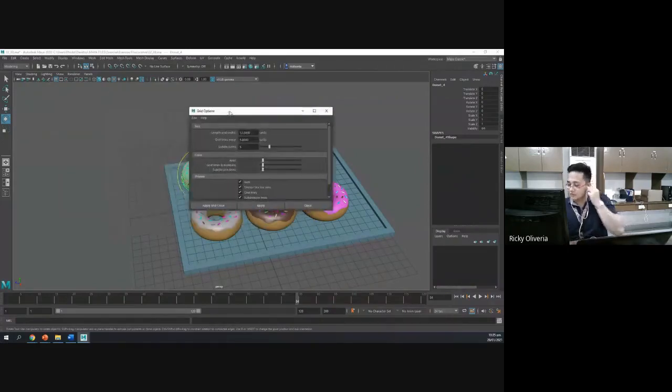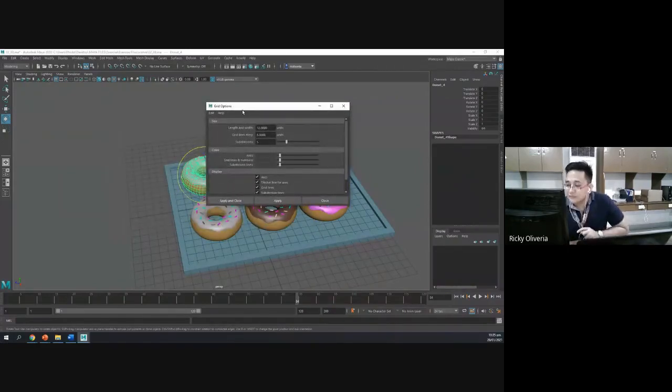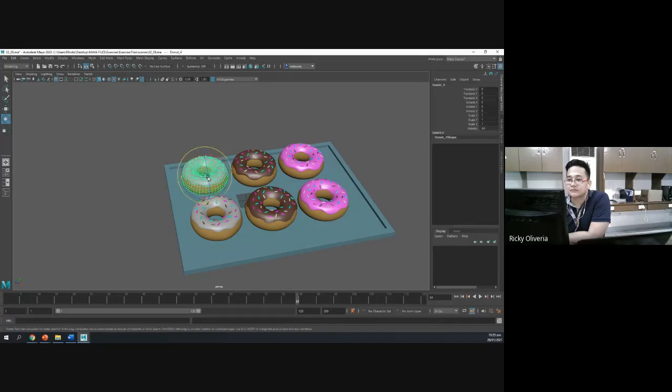In grid options, this one, pwede kayong maglagay ng mga, let's say, subdivision and so on, no? Tapos, click nyo lang yung apply. So, magbe-base lang ako ng 5. Si snapping kasi.